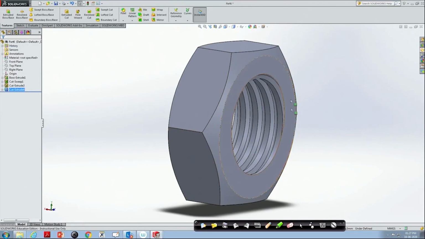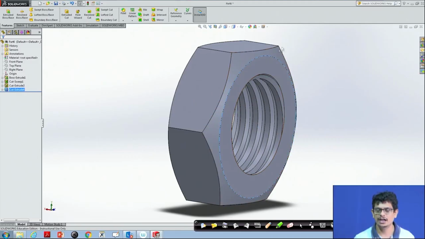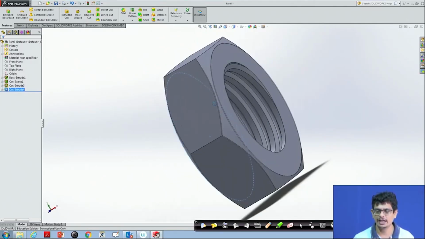So, the top portion we have removed. This is the portion where you can have a washer which one can fix it, and these portions will always have an inclined cut.